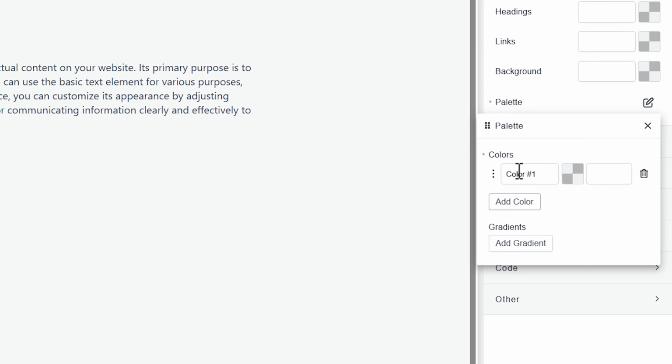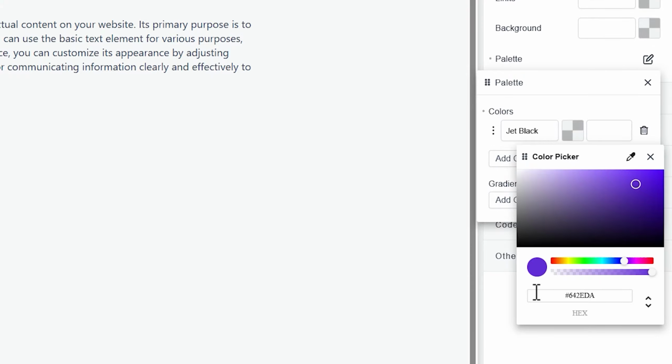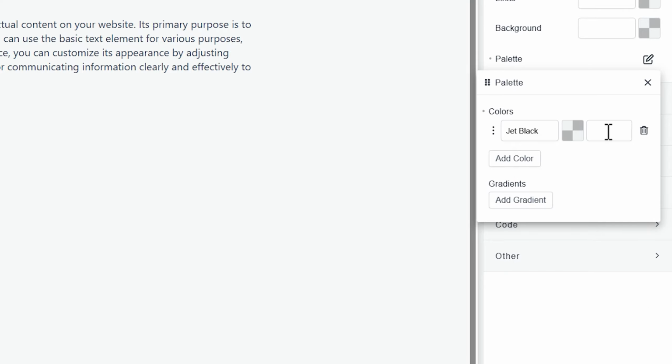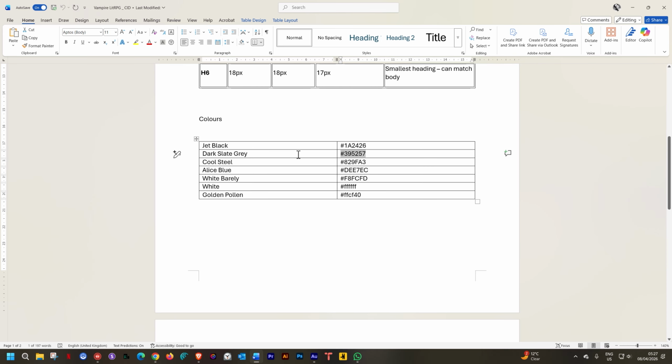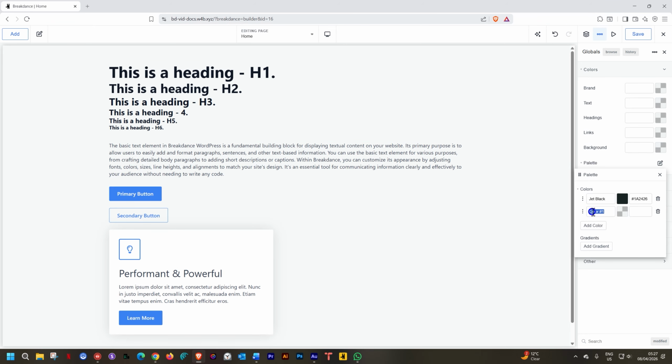And what we do is click on Add Color, give the color a name. Click on the color picker if you want to use this instead, or if you have the code, like the hex code, the name of the color, go to the empty value box and just paste it there. Once you've done that, select Add Color. Next name. Tab, and paste. And this way you keep on adding your colors and build out your color palette for your website.